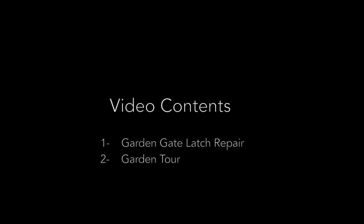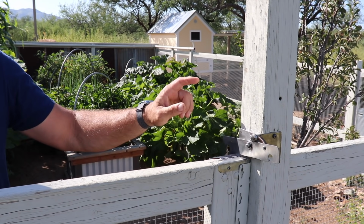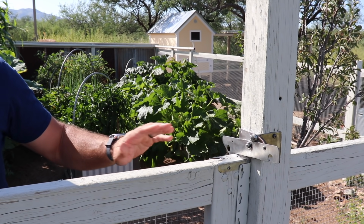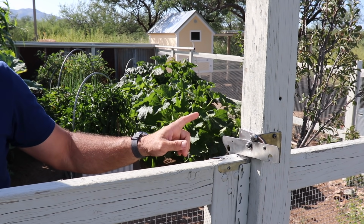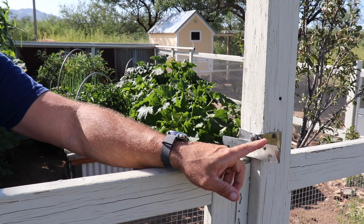But now let's get on to the repair and the tour. Well, here is my odd little project for the day. I'm gonna be making a repair to my DIY garden gate latch that I made probably 6 or 7 years ago, just using some scrap materials I had on hand. I even have a build video of it, which isn't very good, but I'll put a link in the corner of the screen. But anyway, it essentially works like this.